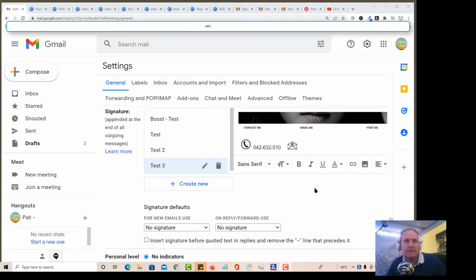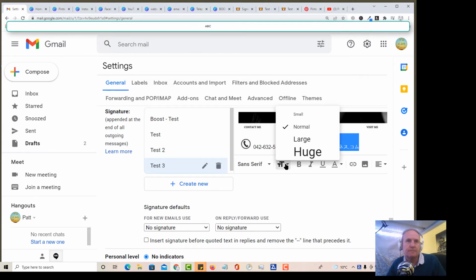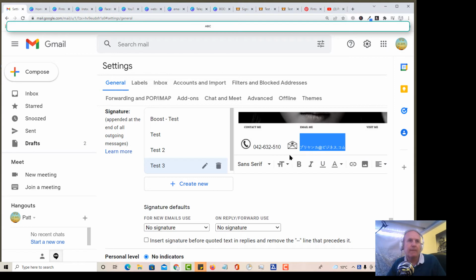See here, I've started putting in the icons. So you put in your icon, then your telephone number, then your email address, and I'm going to select an email address which I have here and put it next to it. There we go. I know it's a little long, but here we are, and I can make that a little smaller. There we go. Likewise with this if I wanted to. Okay, and now we can add the visit me.